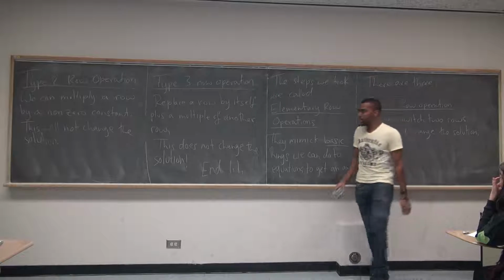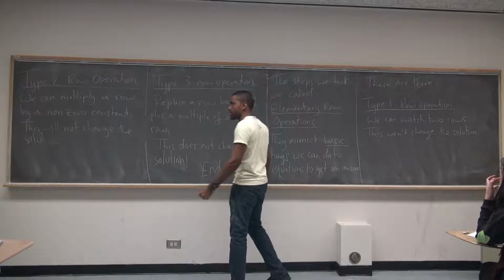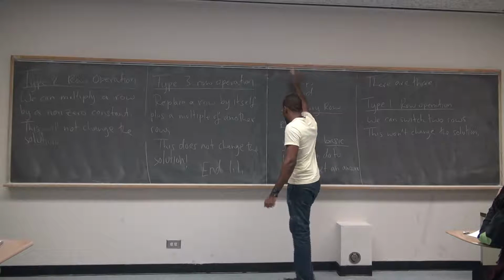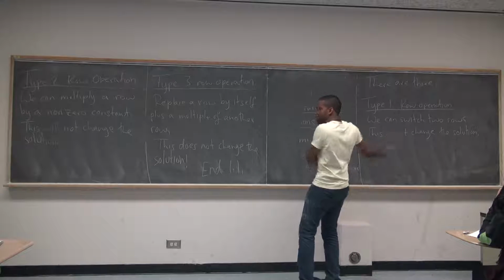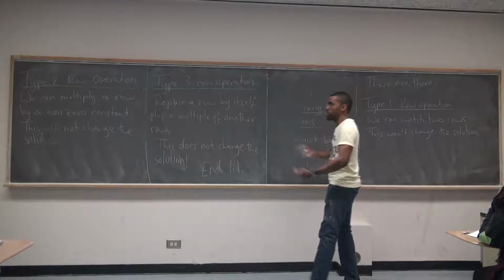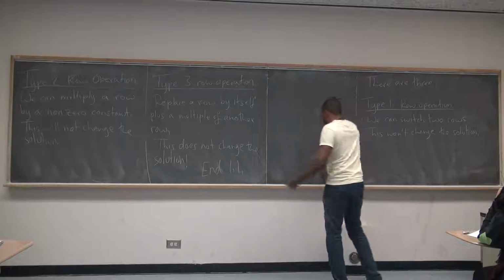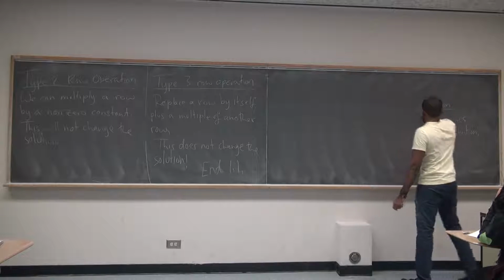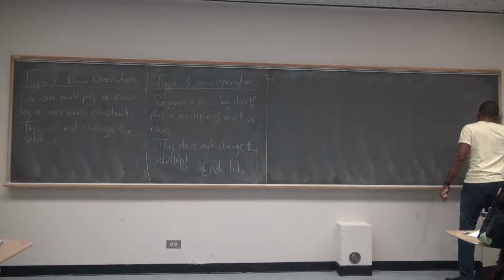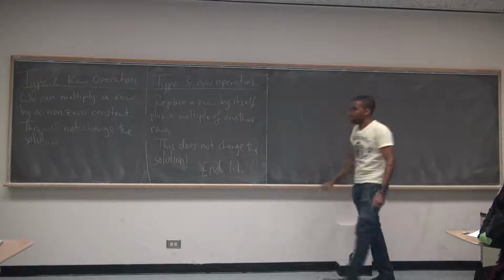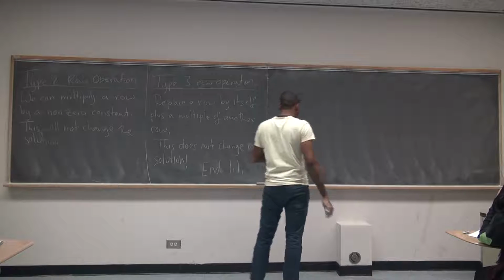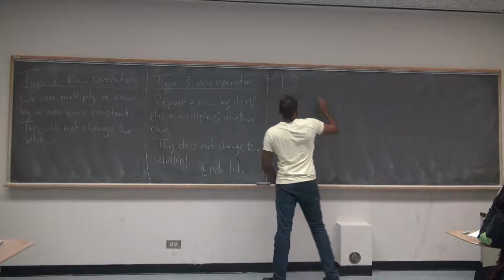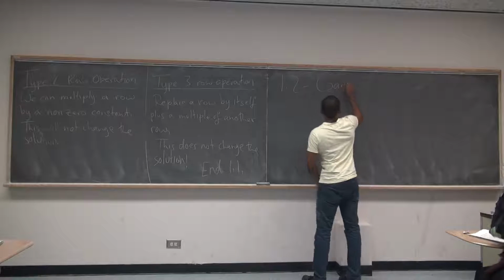How do I systematize this? How do I program a computer to do this? Right? That's the question. Okay, there are these things called row operations. I see why they make sense, because they make sense with equations, and our augmented matrix represents equations. Okay, you sold me. How do I use this? How do I put this in a system where I can solve any system of linear equations I want, or find the solution? This leads us to 1.2, and the process is called Gaussian elimination.